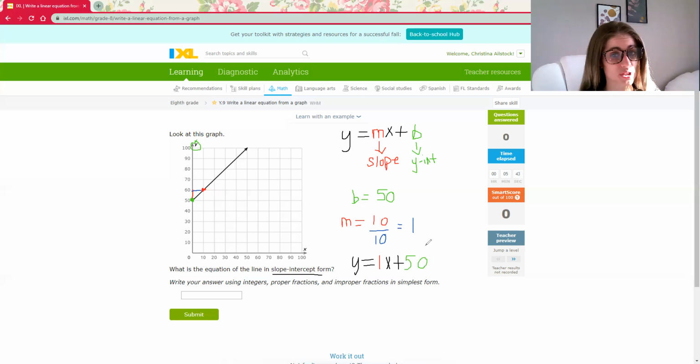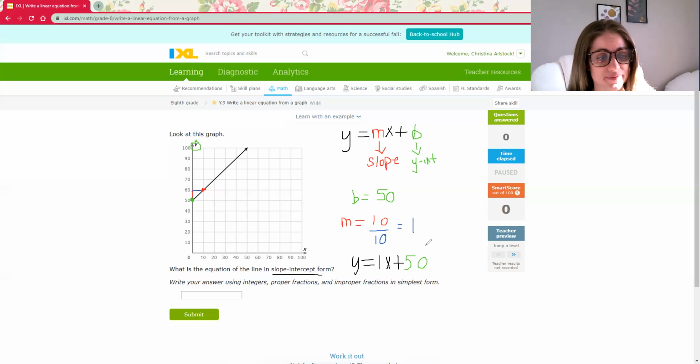I do want to remind you real quick that mathematicians are lazy. You hear me say that all the time. It's a good way to get this to stick in your head, because whenever we don't have to write something, we don't write it. So what's the mathematician way to write this equation? Hopefully you're remembering that the best way to write it is simply y equals x plus 50, because if I only have one x, I don't need to write the 1 because I can see that there is a single x there.